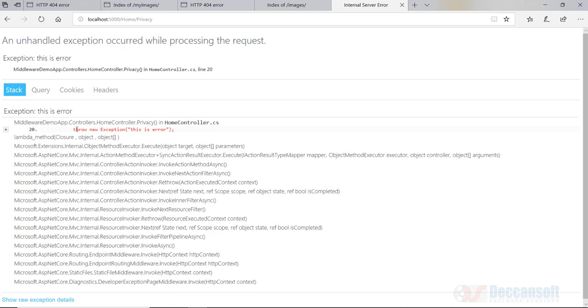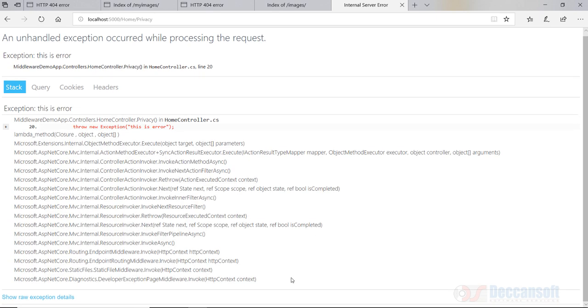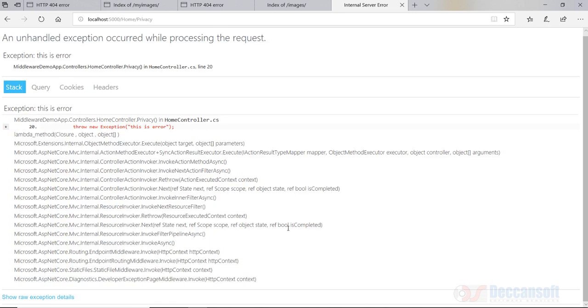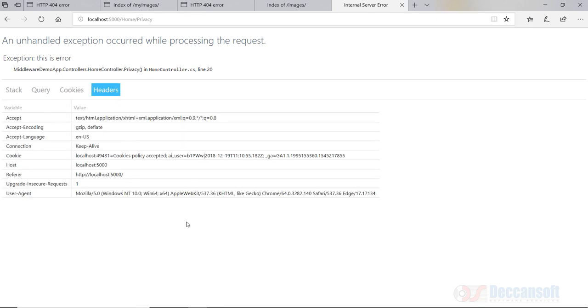It is giving you detailed information about where is the exception, what exactly is the exception thrown. Detailed information is available, which line number is the exception, and complete stack trace of the exception is shown to you right from its origin. But many a times I don't want this to be displayed to the end user. This is dangerous. Your code is getting exposed, and sometimes if there is some critical code, it's going to be very dangerous. You have got queries, cookies, these are the cookies, these are the request headers, basically good enough information for debugging what exactly is the problem.